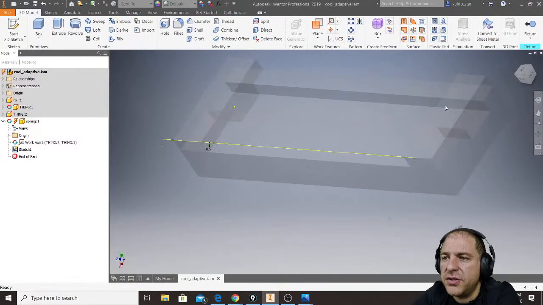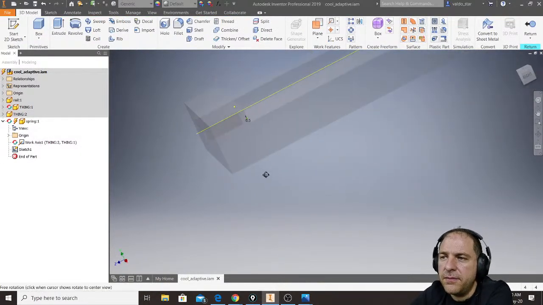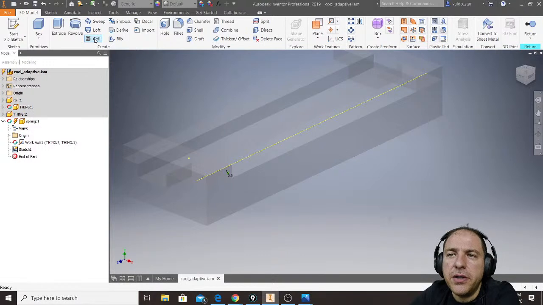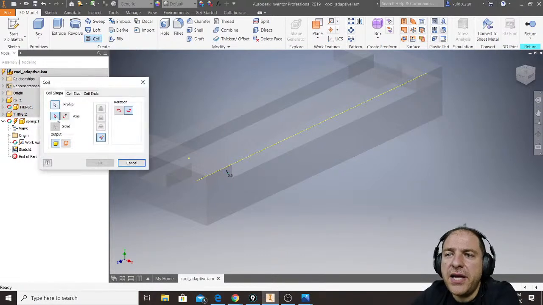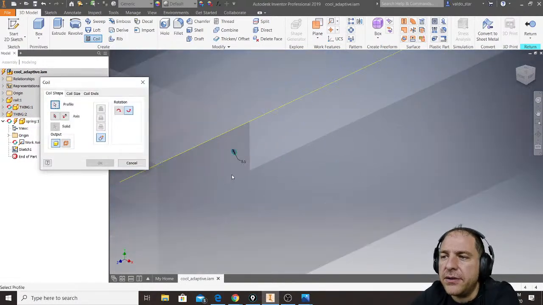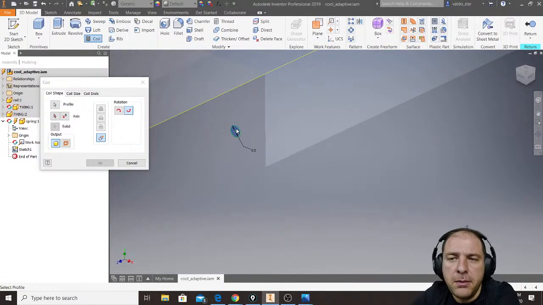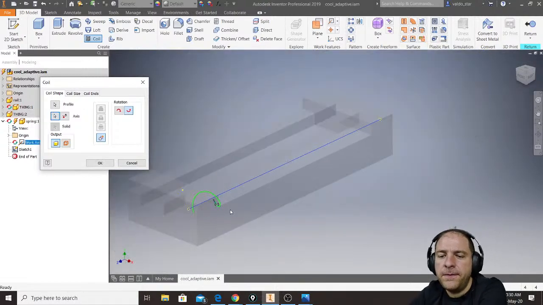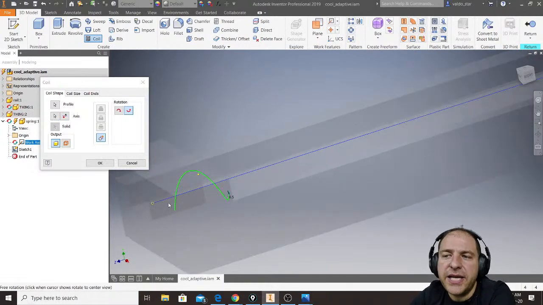Finish the sketch. Great. And now, let's see if I can quickly do a coil by using the profile that would be my circle, and the axis will be this axis here. So it looks like it is working.